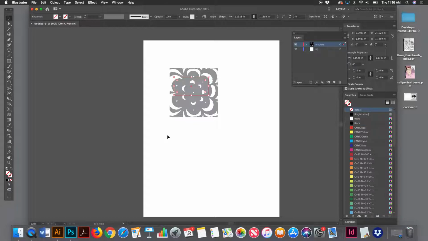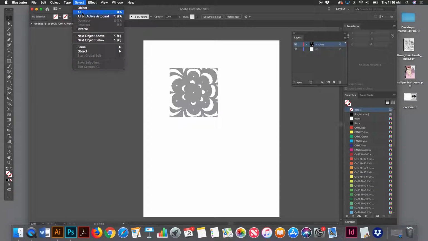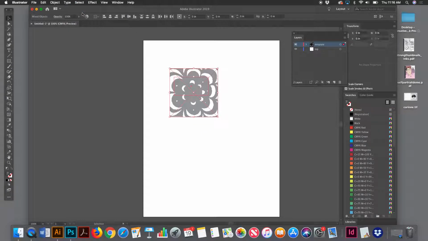So one great way of knowing, here's my template layer. It looks like there's nothing on it, but if I do a select all or a Command A, I can see that it's got the picture that I placed. How can I tell it's a picture? Anybody know?